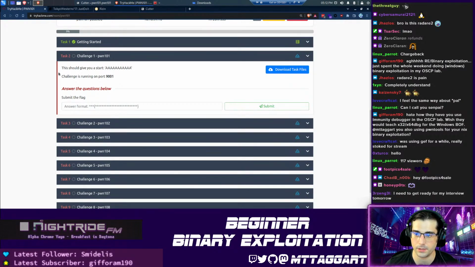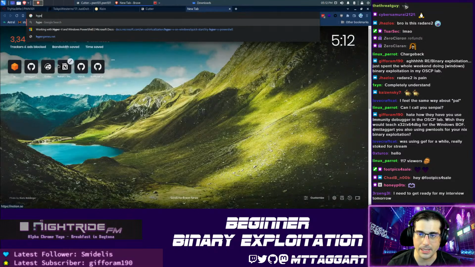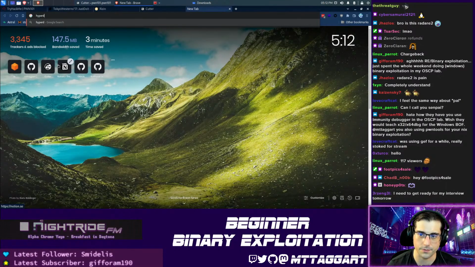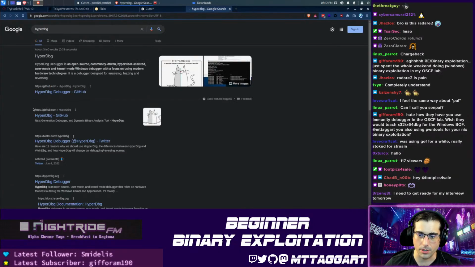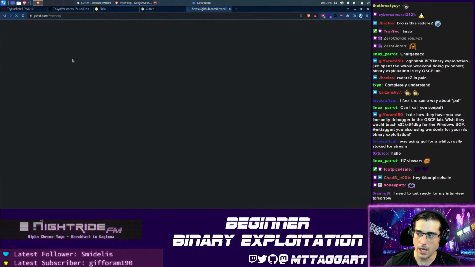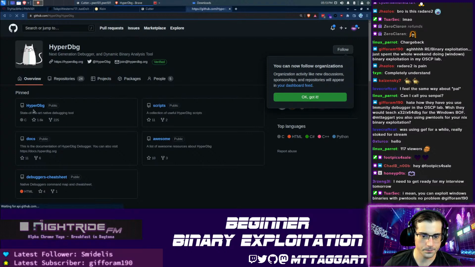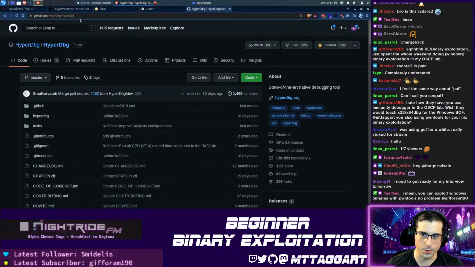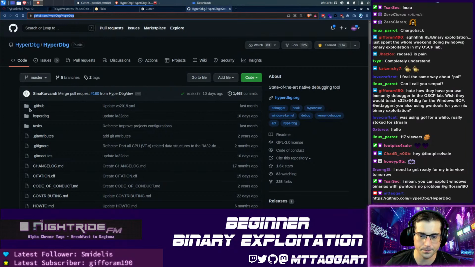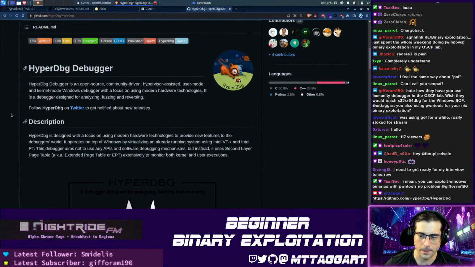One thing I will say about Windows debugging is there's a tool that I need to get familiar with that just came out called HyperDBG, and I'm excited about it. Yeah, you can use pwntools with Windows, it has PE capabilities, but there's also this new thing called HyperDBG, and I'm pretty excited about what it can do.